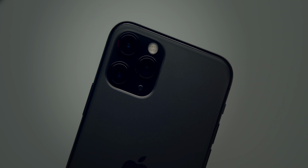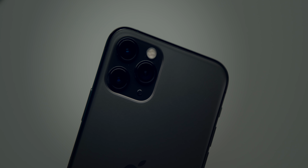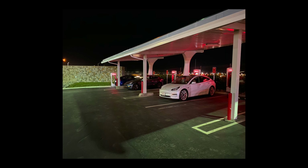Night mode is another one of those features that is extremely practical and it's just useful. And the first time you try it and it saves a photo that you otherwise couldn't get, I mean, you're sold. There's no way around that. I mean, look at this image of me shooting into a garage with no light. I did a 10-second exposure handheld and I was able to get something back. It is incredible.